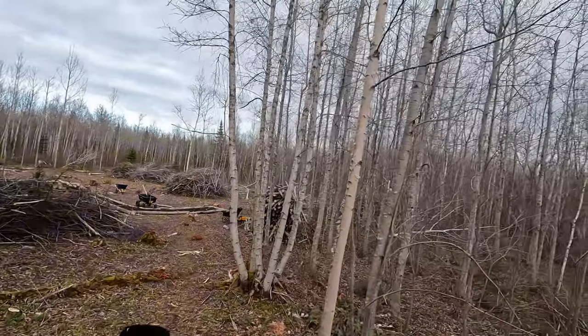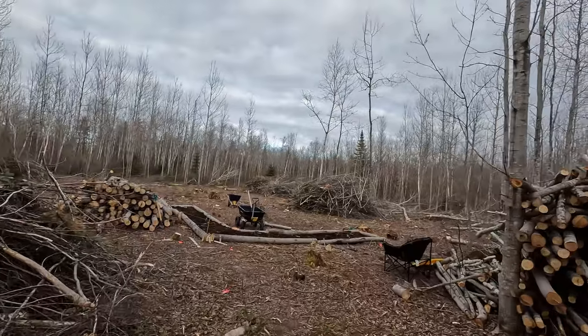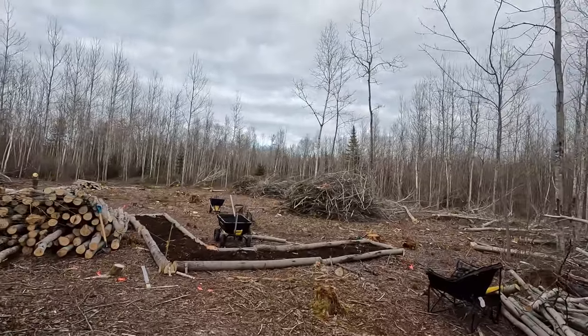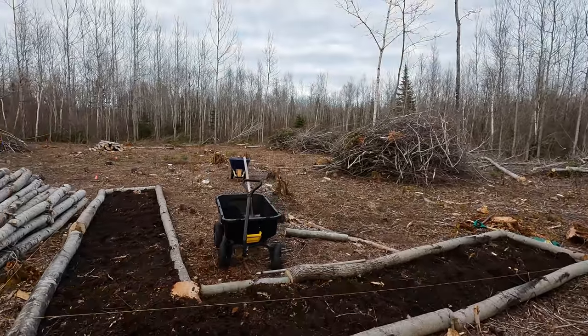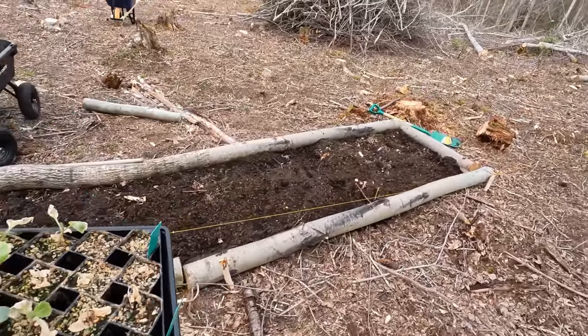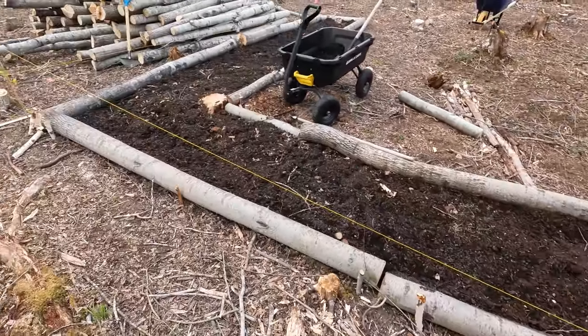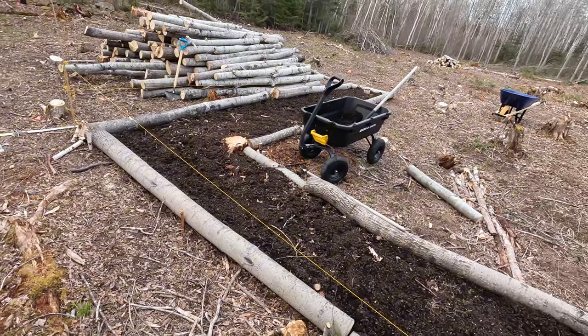Gonna go plant our cabbages. We're off to go plant our cabbages in the bed. Our very first garden. It's just the corner. There's going to be four other corners the same size as this. It's a 4x20 foot length, and then another 4x20 on that side.